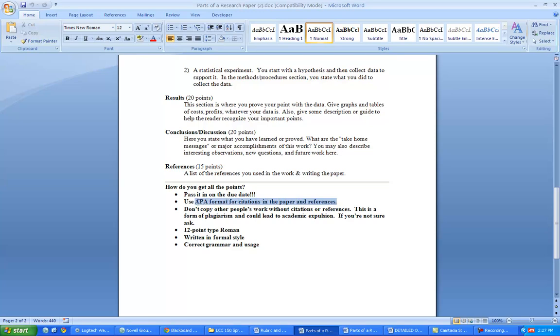Here's a big one. APA format for citations in the paper and references. So all of these will be in APA format. And all of you, no matter what type of paper you do, will have a literature review, and so you cite your page. If you're not sure, there are plenty of sites that you can go to find the proper way of citations in APA. And if you have Microsoft Word, you can just find it and highlight it, and it'll put in APA format. I have never done that before because I usually just do it myself, but apparently there are some ways to do it. So you can find that. You can YouTube that procedure as well.